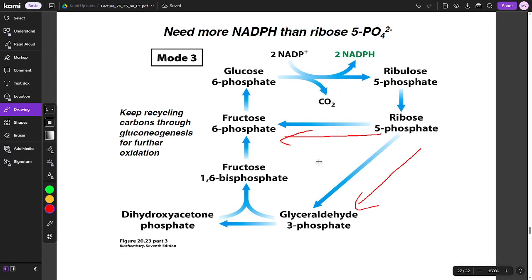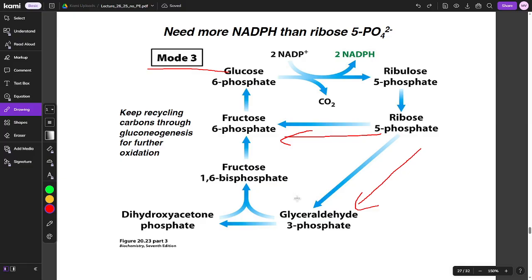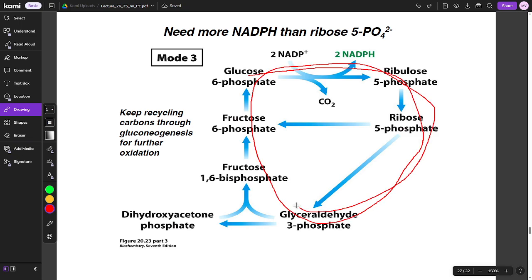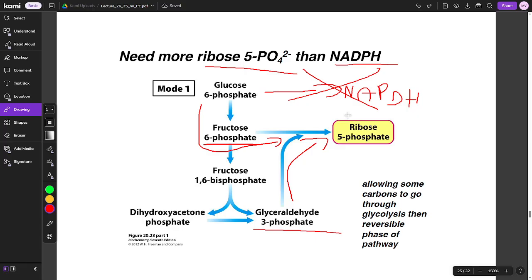And I guess the other thing you should note from this, sorry, I should specify this. It's not actually going to glycolysis here, it's going to gluconeogenesis. So we're making glyceraldehyde 3-phosphate, and then these are all reversible steps. We can go up this direction, right? And we can keep doing this cycle over and over again. So we can basically just do this, and we keep going this way. Same thing here, right? It's not going all the way down to pyruvate. It's going here, and then going up this way to make ribose 5-phosphate.